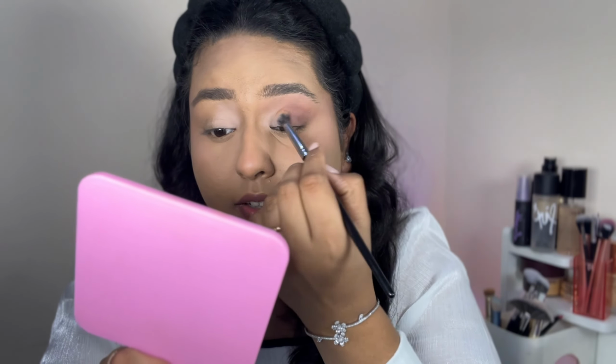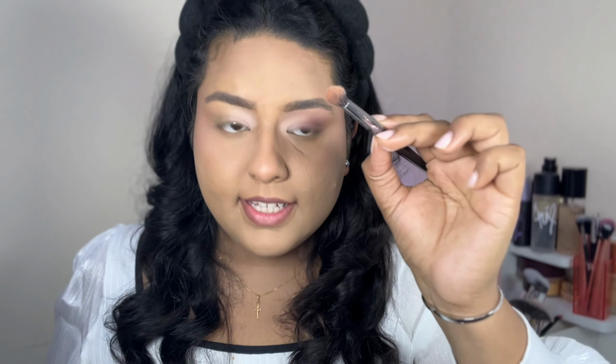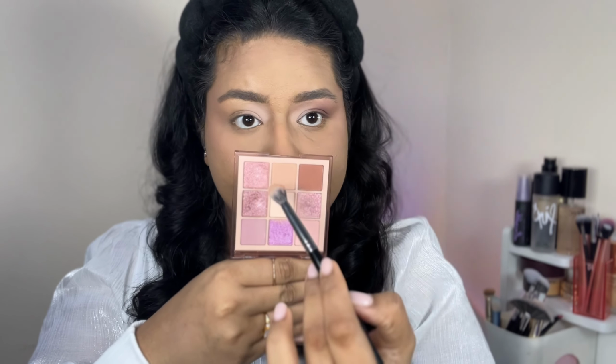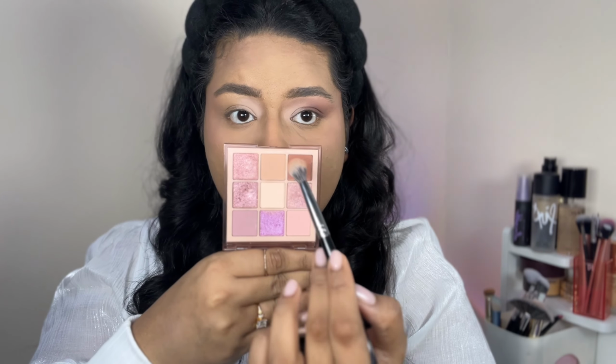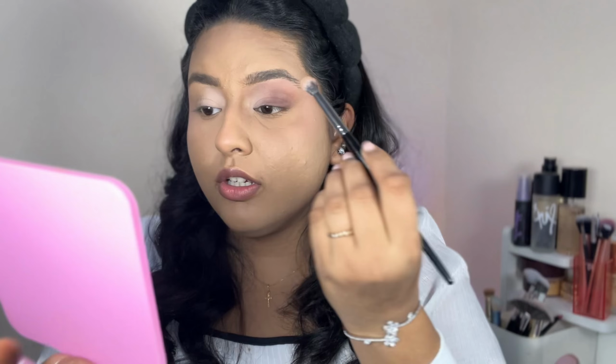So if you can see, I have given a more monochromatic look. You can see the difference, but you can also see a line that's dividing the color, and we do not want that. So in the same fluffy brush, just take this shade to neutralize everything. You see, I'm just working with three shades at this point. Same shade, tap off the excess. In the same fluffy brush, just blend it all in.